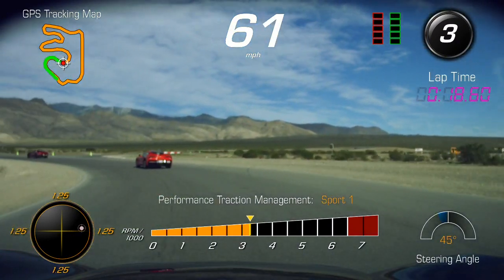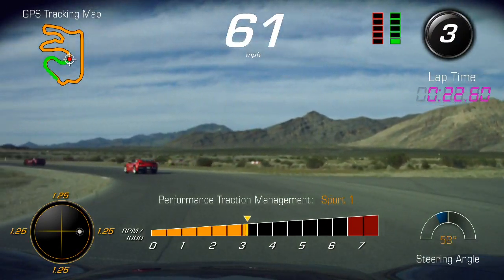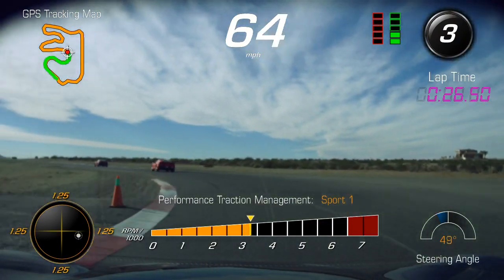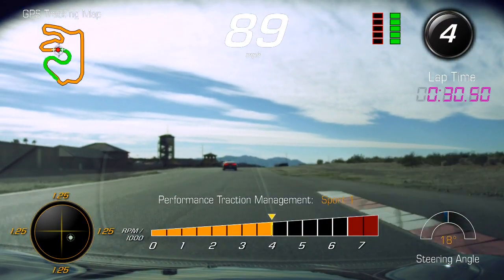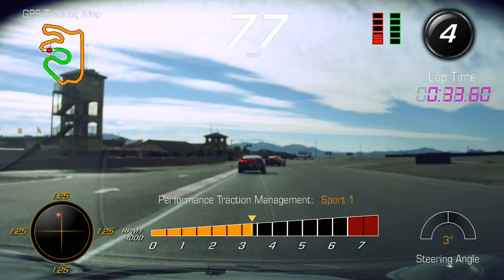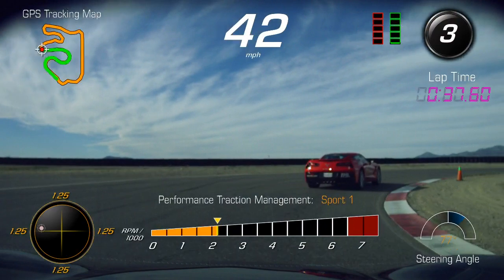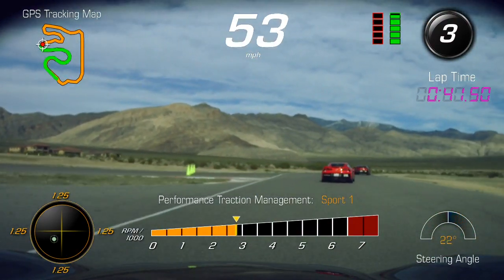Brush the brakes to turn into two and then lean on the right, keeping steady speed in the middle of the road. Throttle steer to get the car pointed to the apex. Look up the hill, accelerate out. Balance the car through three — carry those light brakes a long way to continue the car turning. We've got to get to that apex, and then as we leave the white line, start to accelerate.